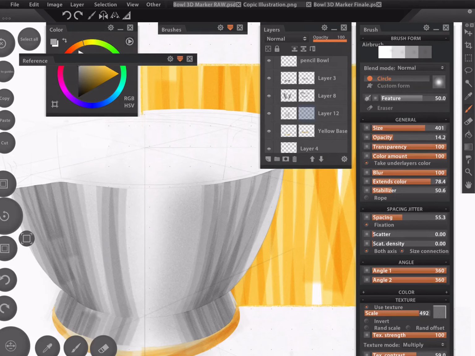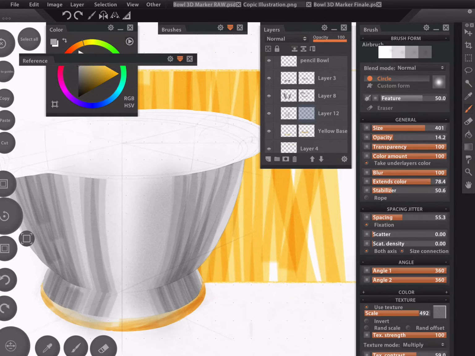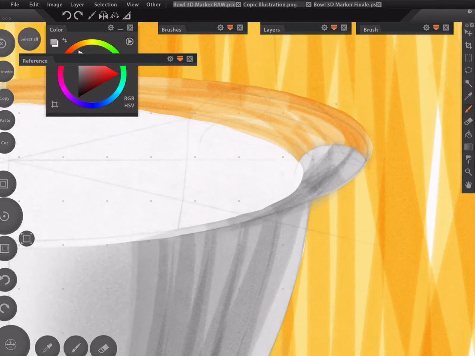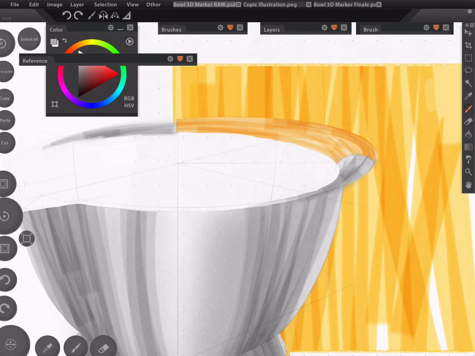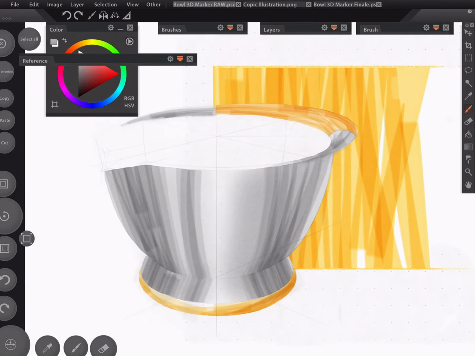I will make a small pause here. I will add 2 more elements to it, and then I will show you how I would finish everything with the outlines and then the highlight lines. So I added quickly a little bit on top of the handle, so you see it's a little bit orange, and the other part I shaded a little bit.